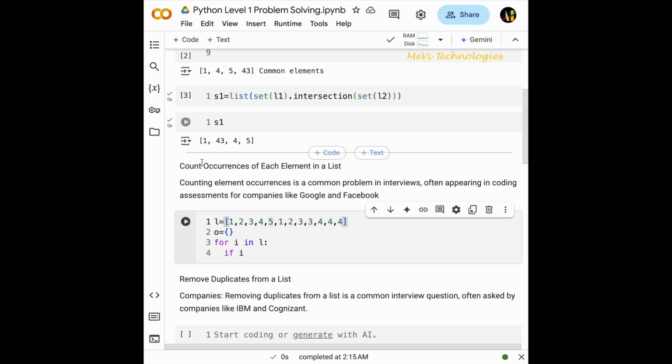So for that, I'm just looping through the list.